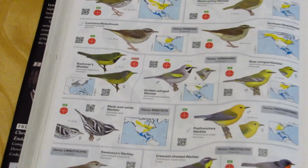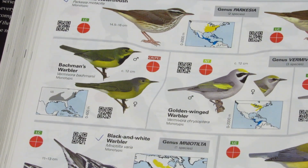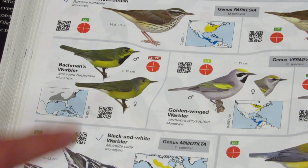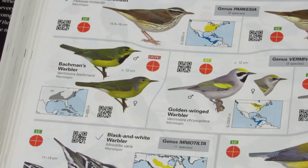Okay, here's the other complaint that I have. Look at this guy here, the Bachman's warbler. So the Bachman's warbler, as well as some other bird species, are not included in the extinct species section, despite the fact that it almost certainly is extinct. The Bachman's warbler has not been seen in like 50 years, and it lives in a very populated area with lots of birders and lots of wildlife monitoring. I personally cannot imagine it would still be around and no one has seen it for 50 years. But it's still in here because the IUCN has not classified it as extinct yet. I don't necessarily know the reasons why it hasn't done that. Maybe it just has to do with them not having had enough time to get around to updating it. I don't know.